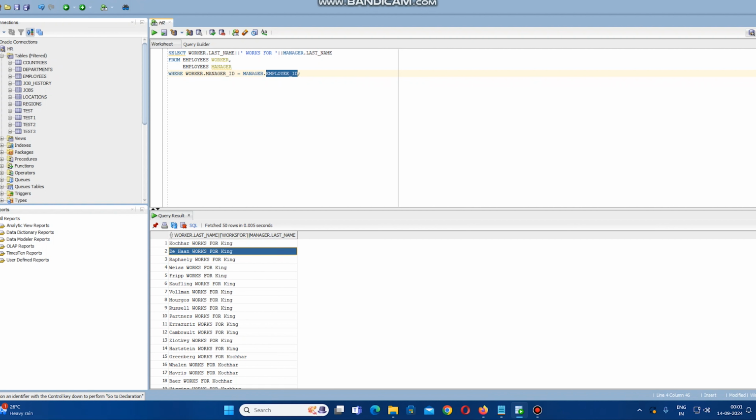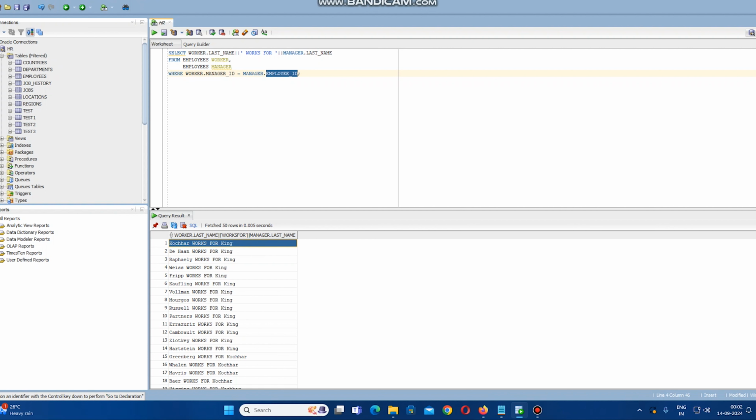So that is the reason why, as the requirement was to know which worker is working under which manager. And we are having only one table with one column for both the manager and the employees. So we are performing a self join, which yields us the output of the employee working for which manager.